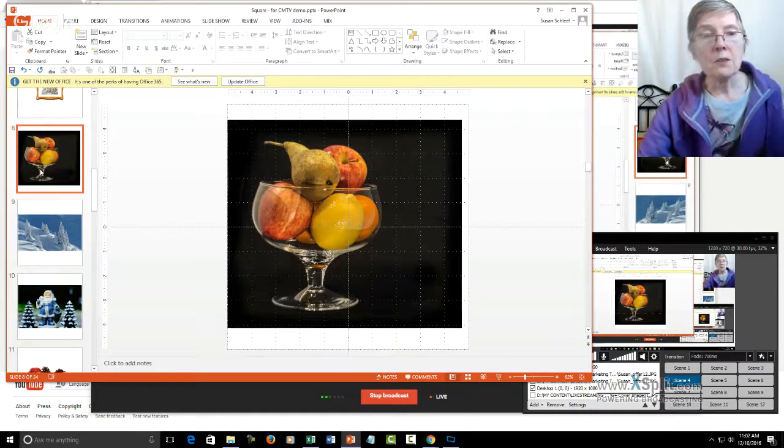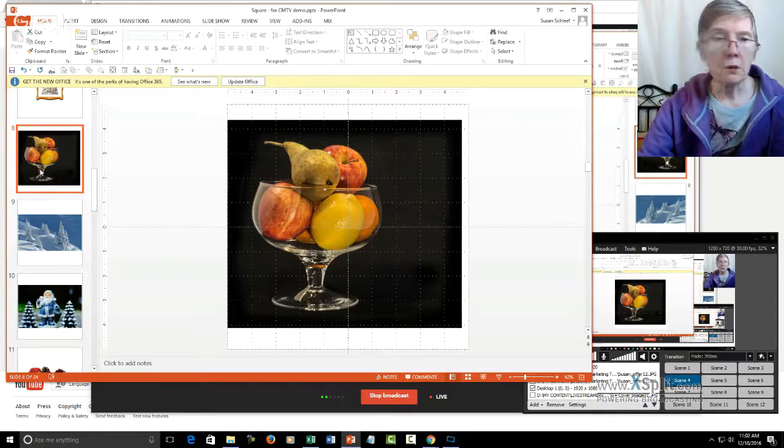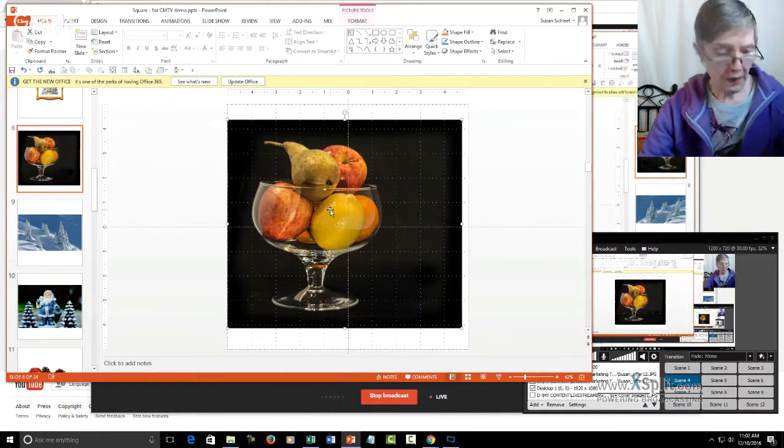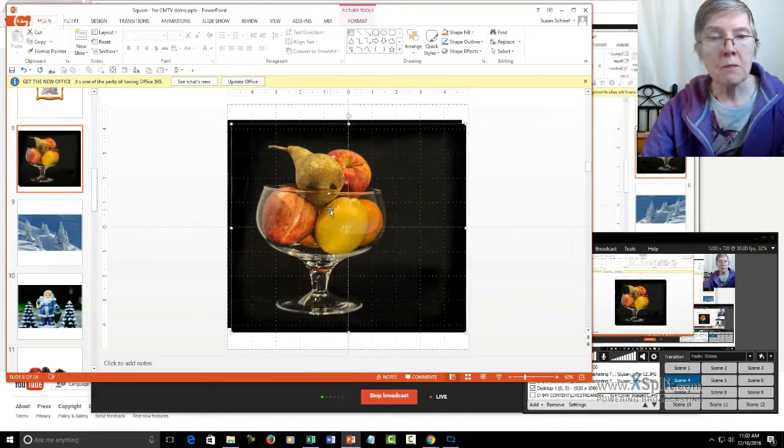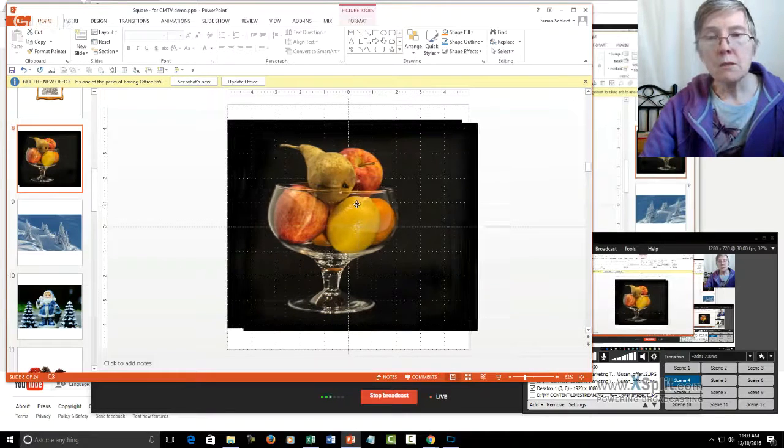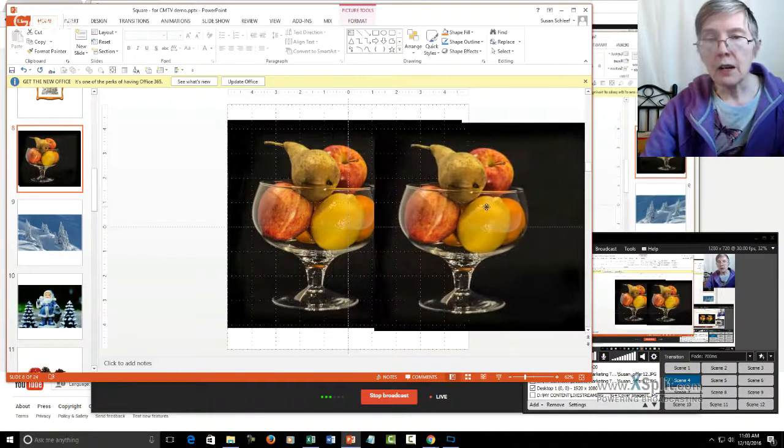All right, so this one I think is going to work pretty well. The first thing I'm going to do is click on the image and duplicate it. You can either do Control-C for copy and Control-V to paste, or you can just do Control-D. It'll duplicate whatever you have clicked on. In this case, it's the image. And then I'm just going to drag this one over here out of the way for now.